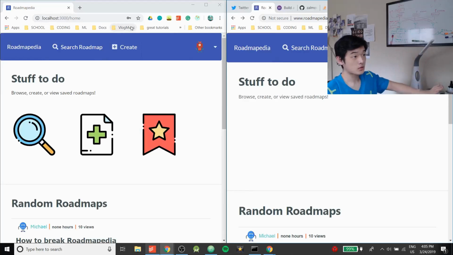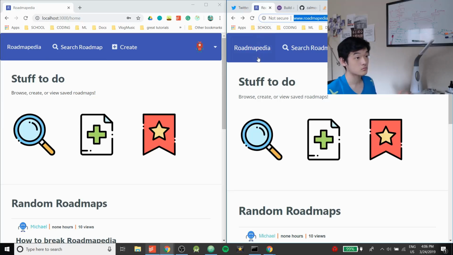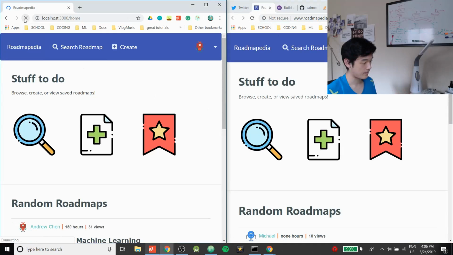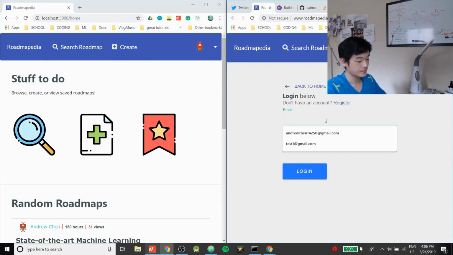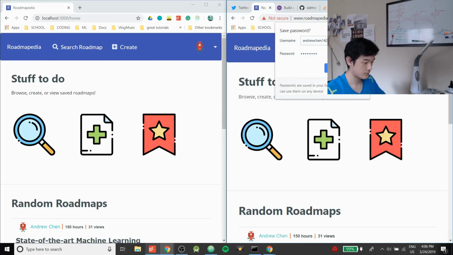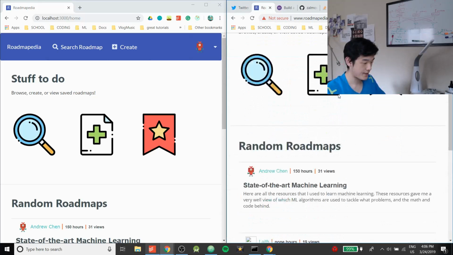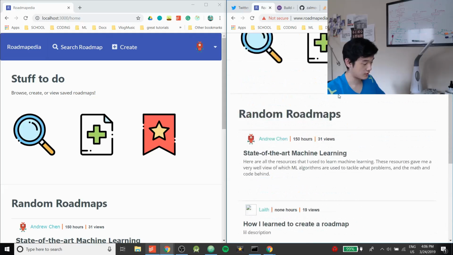So to the left is my website on the localhost, and to the right is the website that is actually deployed and has a domain. So already we can see a few problems, right? These are the same size, obviously, but this one is showing these things, and this one just showed up for some reason. That took a long time. Okay, and then we can definitely log in as the same user. So I'm gonna log in right here. It's okay when two users are logged in at the same time.